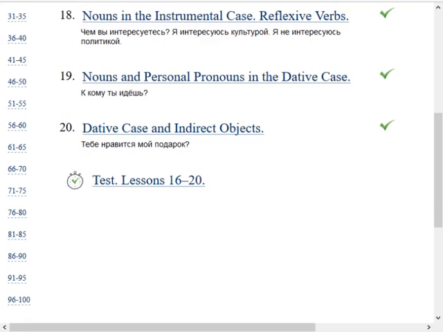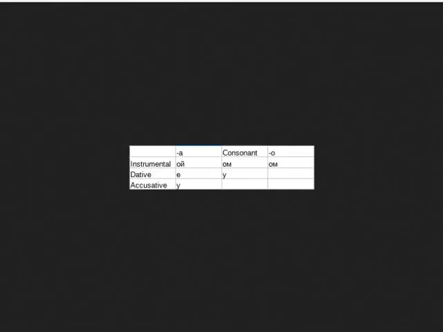We've already seen most of the cases for Russian. The only one that I think we're really missing is the prepositional case, which I believe is lesson 21, the very next lesson. Hopefully we have an idea of how they work a little bit. But because remembering how the different cases change things in Russian can be a bit difficult, I went ahead and made this little table. So this is not everything you need to know, not by a long shot, but this is the basic transformations which we'll see in this test.